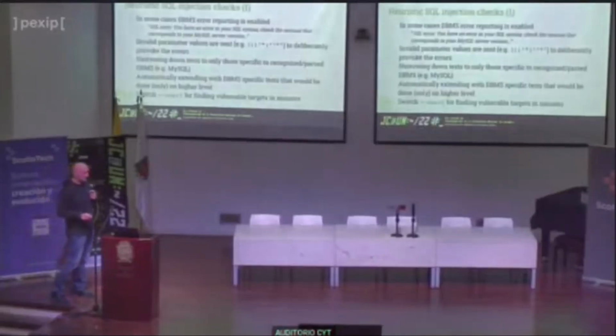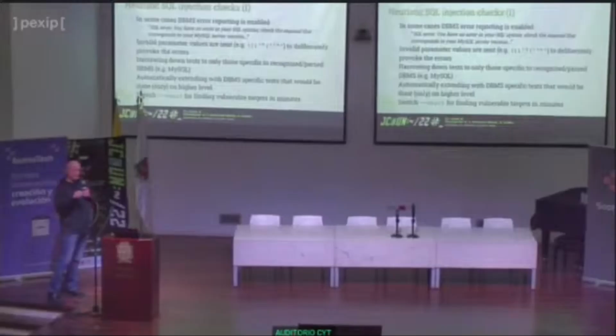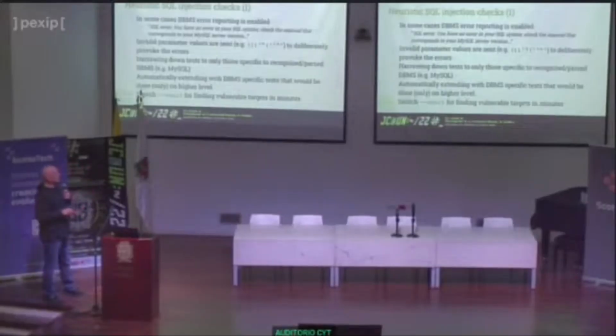Now, some of those internals. So we use lots of heuristics. So heuristics are fast techniques that give you capability to skip all those tests that the SQLMAP can do, and it can reduce and focus on the, I would say, the most important stuff. So for start, we try to deliberately provoke the errors with this kind of erroneous values. And if you get this kind of SQL errors at the other end, and we detect that this is, in this case, MySQL, we will narrow down the tests only to the MySQL. Also, we will automatically extend those same tests to the MySQL.